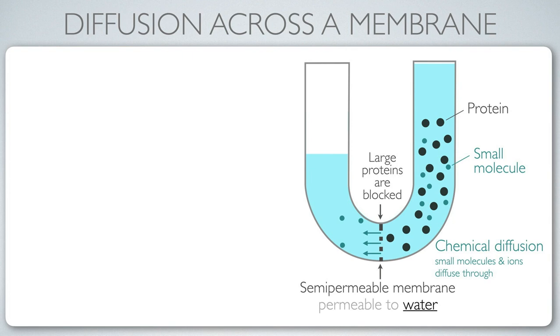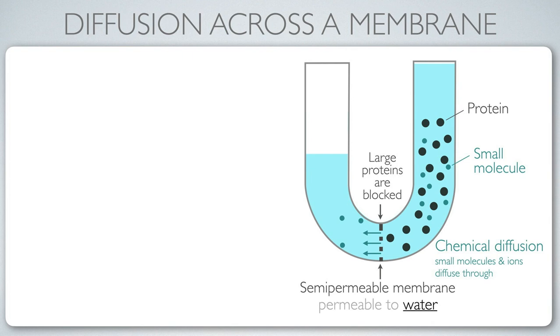So, because the large proteins remain on the right-hand side, even though we have a diffusion of small molecules moving potentially in both directions, the net motion would be down the chemical concentration gradient. As a consequence of this, we're going to have a net concentration difference, where because of the semi-permeable membrane providing a barrier to proteins, we have a higher solute concentration on the right. Okay? And as a consequence of that, we're going to have more water drawn towards the right.